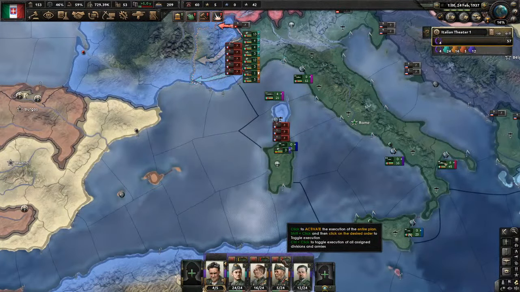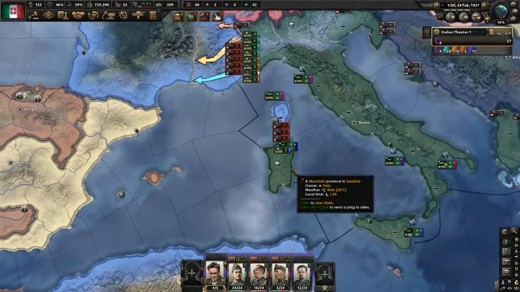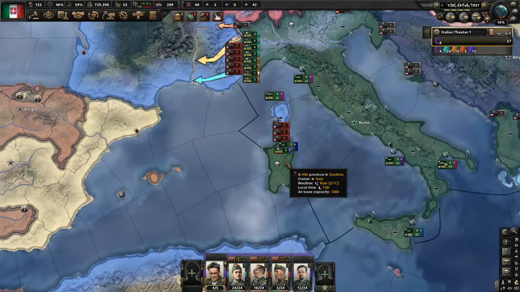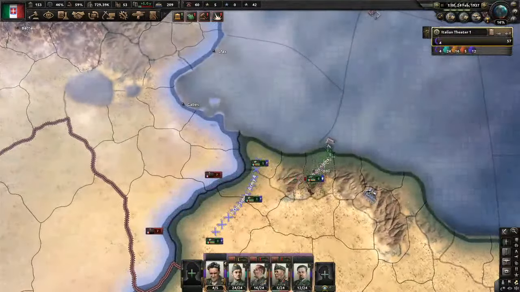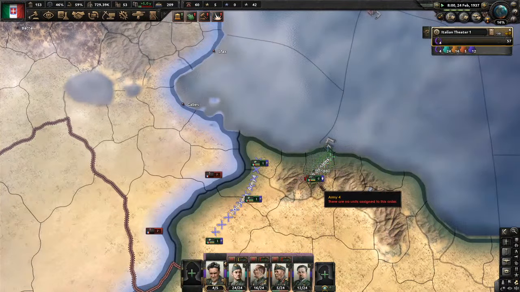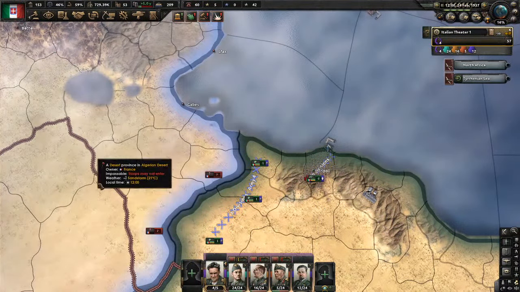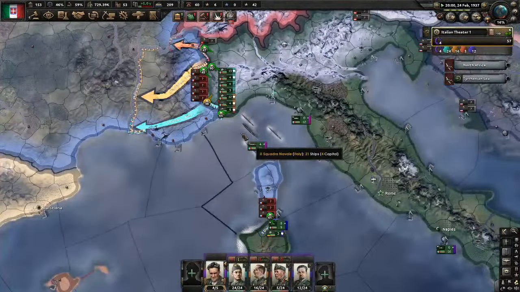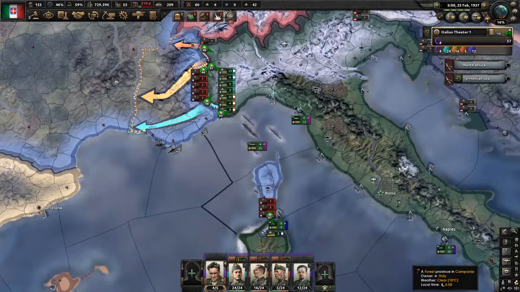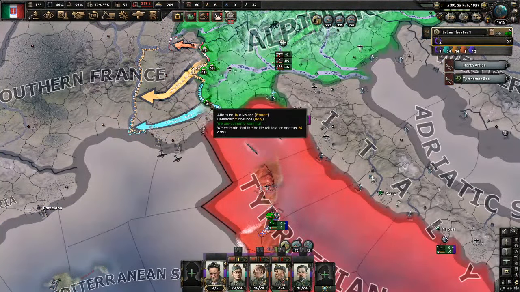As you can see, we do not have good battle plans. Doesn't matter. We're letting the French attack into us. So let's see what's going on here. These troops are going to move up, and we're going to surround, and we're going to keep doing encirclements down here. You guys have probably already seen that build. And it looks bad, but oh, wait. We have air superiority.